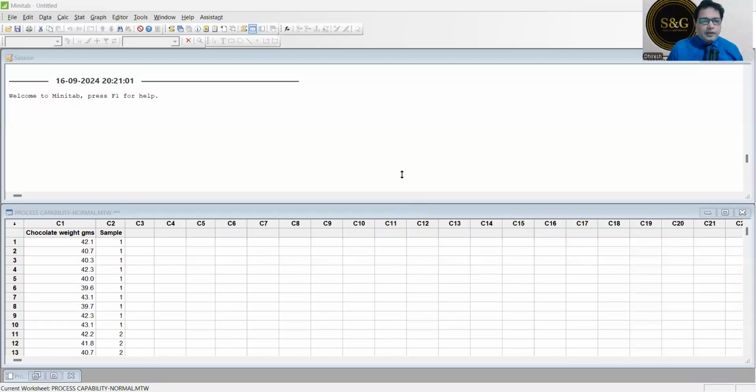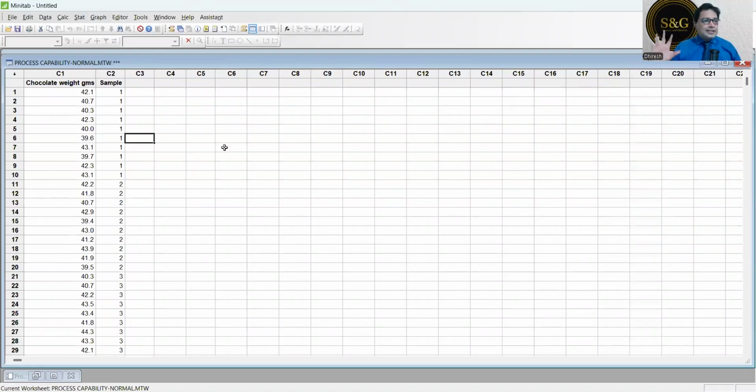This is a chocolate company's data. They have collected the chocolate weight. For example, their quality control person's job is to check the weight of the chocolate, and accordingly they are accepting or rejecting the product. Now you need to tell me whether chocolate weight is continuous data or discrete data. Type in the chat box.